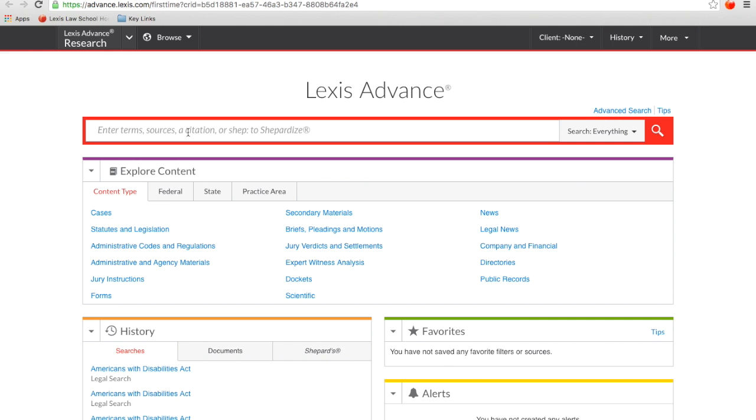My goal today was to introduce myself, let you know you have student representatives on campus to help you with Lexis Advance, and show you how to get to Lexis Advance at lexisnexis.com/lawschool, what the page looks like, and that you can look up cases and case summaries and earn rewards points. I'm looking forward to working with you throughout the semester — watch for my emails regarding upcoming trainings, and please stop by the Lexis tables for goodies and tips to help you in law school and when you get out there and practice. Congratulations on getting to law school — you're going to do great. Thanks so much.